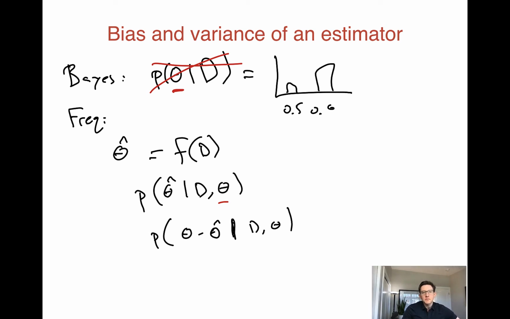So in frequentist methodologies, you'll see often a lot of reasoning about what is the probability of theta minus theta hat. So of course, we want to choose an estimator such that our estimated theta hat is close to the true theta. And then we can do some reasoning about what is the probability that theta hat falls at some range relative to the true fixed theta that's unknown.